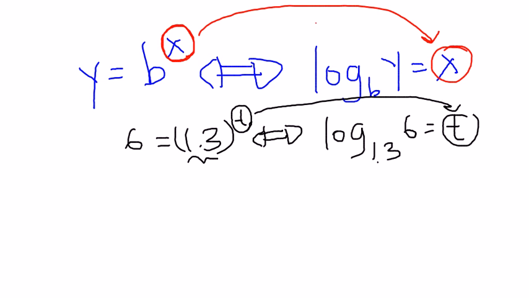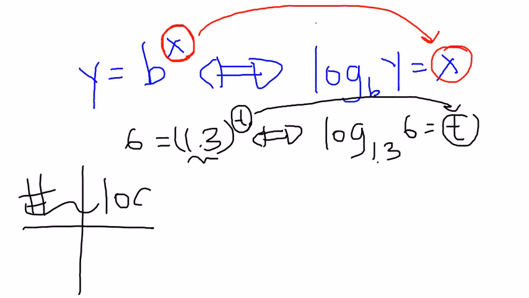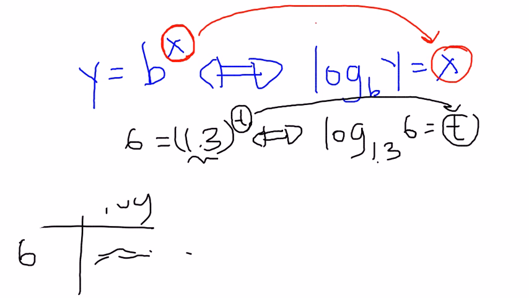Okay, so now you're thinking, what the heck is this? Well, here's the thing. Log is a function. Back in the day, before people had calculators with log functions in them, they used to have tables. If you want to know the log of 6, you would go to this table and it would tell you. But since we have a calculator, take it out, and look for the log button. Where is log? If you notice, log is above ln, on the left side, and you'll put this in your calculator.